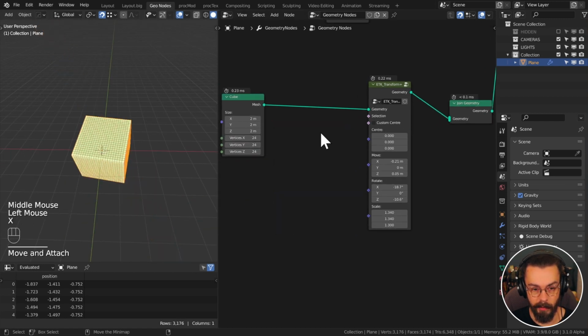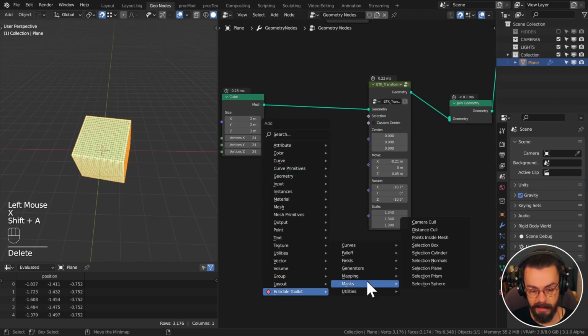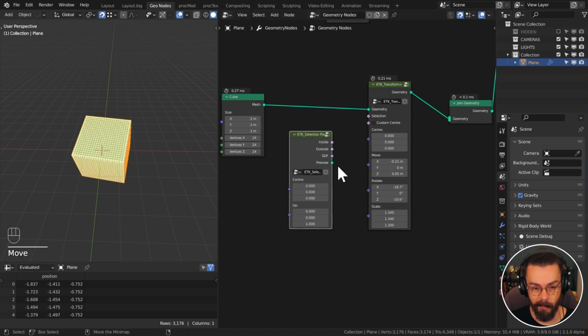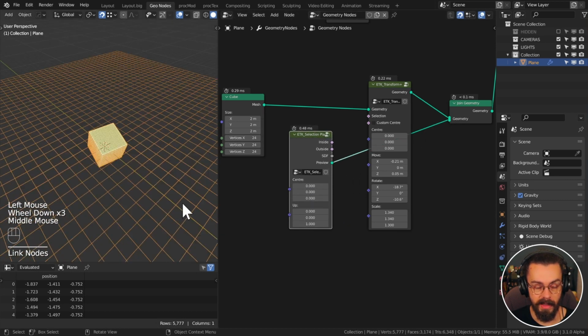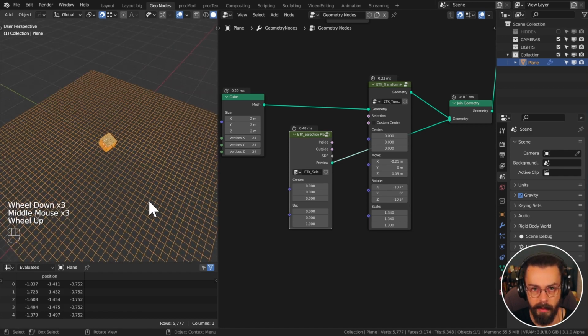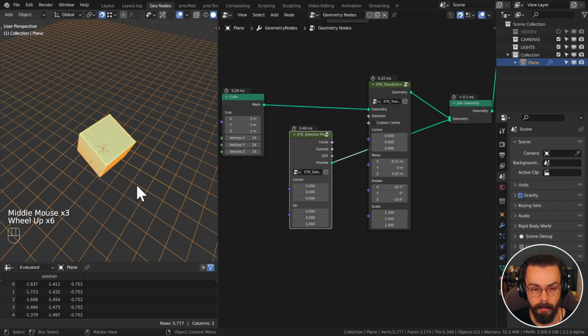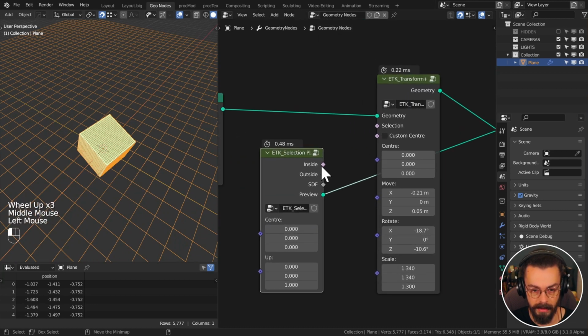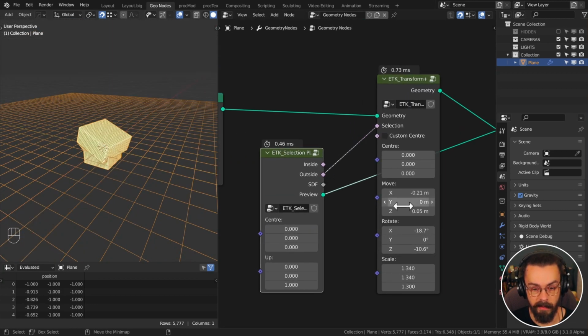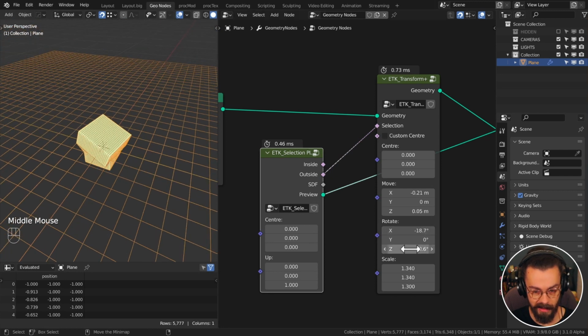So selection prism, that one has a view. Selection sphere has one. Selection plane has one. Selection cylinder and selection box. All of the shape ones have one of these previews, so you can see. Now, while the plane and the cylinder and the prism should technically be infinitely long, just for the sake of being able to actually move around and not be thrown off into an infinite distance away, I made sure to just keep things within a 50-meter scale, just to make things a little bit easier there.